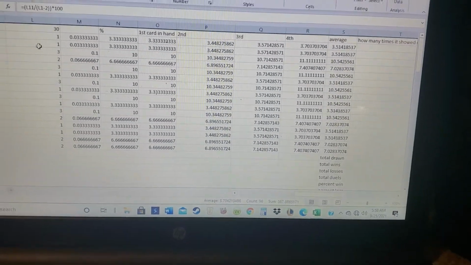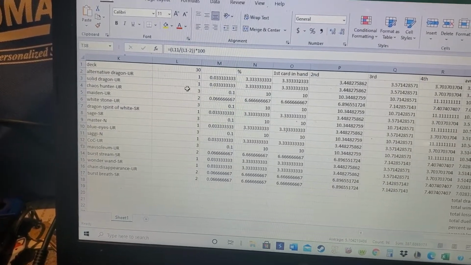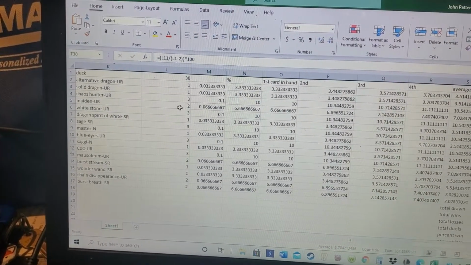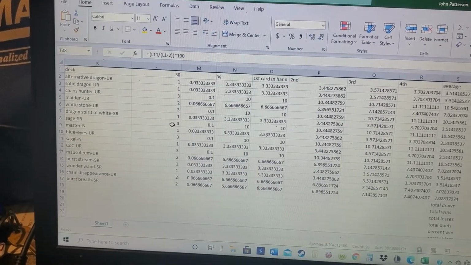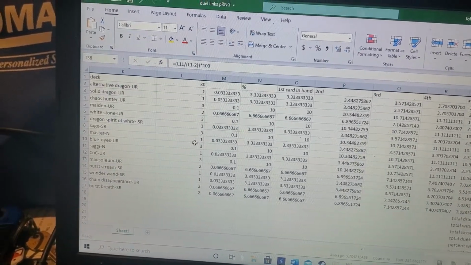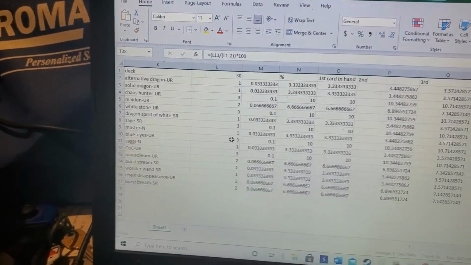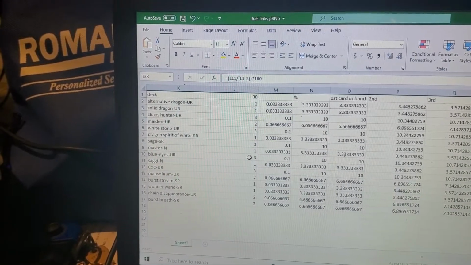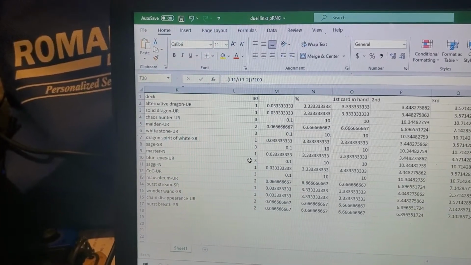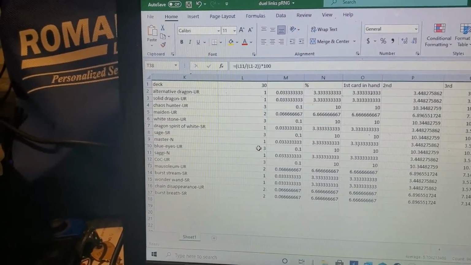Okay, so I have 1 copy of Alternative. Oh, sorry, holding the camera a little wrong. Solid Dragon, 1. Chaos Hunter, 3. Maiden at 2. Whitestone at 3. Dragon Spirit of White at 1. Sage at 3. Then we have Master at 1. Blue Eyes at 3. Sagi at 1. Cards of Consonance at 3. Mausoleum at 2. Burst Stream at 1. Wonder Wand at 1. Chain Disappearance at 2. And Burst Breath at 2.